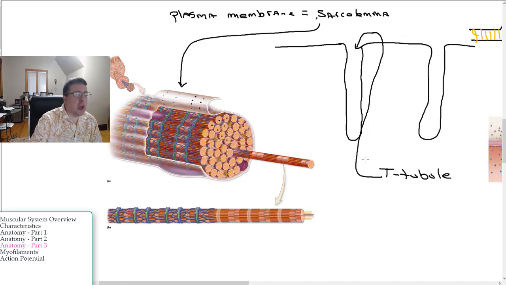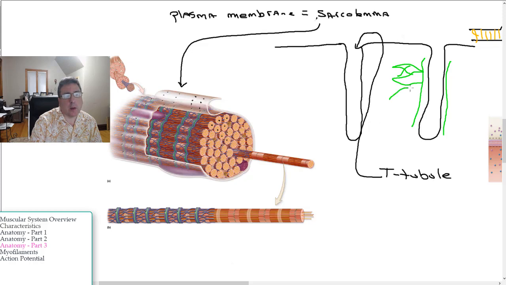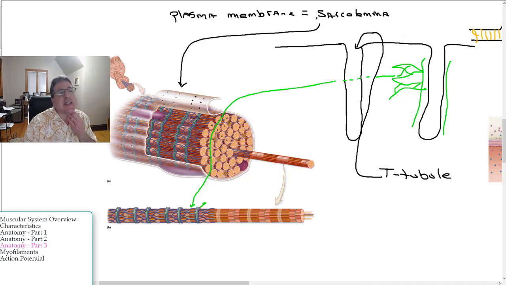Another thing that we have, and let me change the color so we can see this a little bit better. Let me use green, okay? What we have here is something that runs parallel to the T-tubule. And let me just start drawing these things, okay? It's a really bad representation, I know, but I actually should have done them in purple, okay? So let me go this way. That's that stuff. And you can see this purple line. I tell you what, let me back that up.